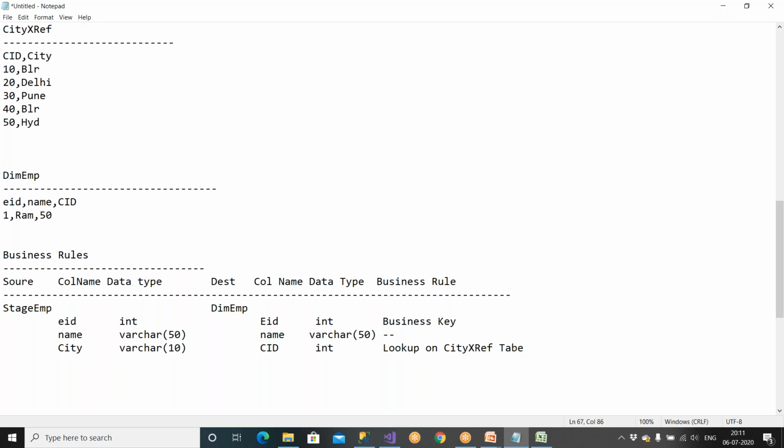Remember, this is how they write. Are you getting it? So this is how they will have a business rule. To load the data into this, the column name is not the same at first, that is fine. Varchar 10 here, integer there. So this data you cannot load directly, you need to convert something. So what is the transformation you should apply?